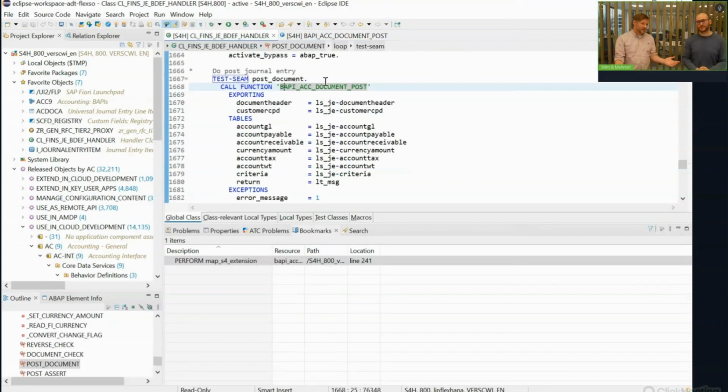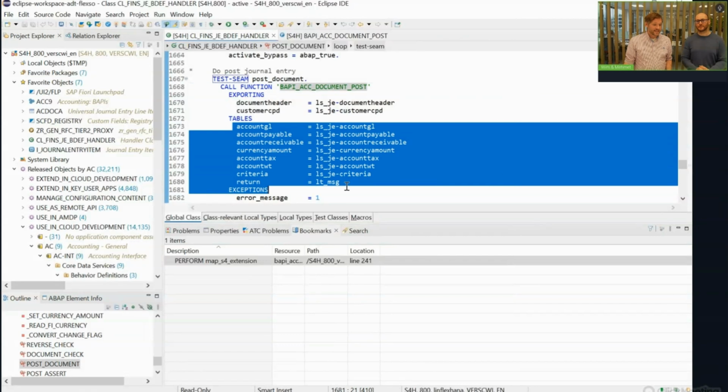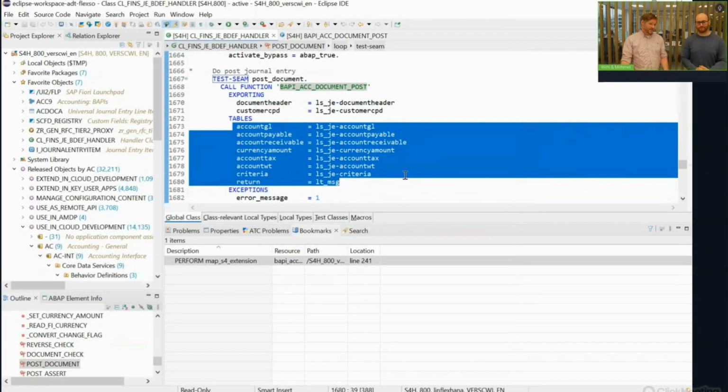Let me jump back to the business object where the BAPI call is situated. What we notice here is that the extension 2 parameter is not called by this business object. That's a pity, because we have a BAPI that handles additional fields, but the business object itself doesn't. So we're a bit stuck and we can't use this for our business case.